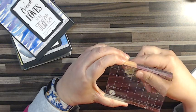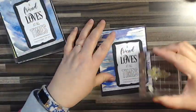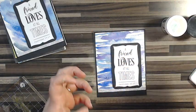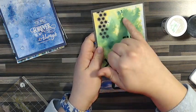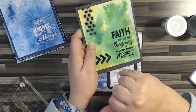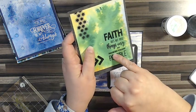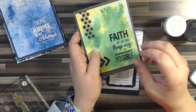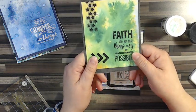Your local scrapbook store would also sell acrylic blocks. Then I would get it inked, stamp my paper, and sprinkle it with white or black embossing powder. That makes it really crisp and vivid. For example, I made this panel with Brusho before I knew what I wanted to put on it, and because I knew the ink would be hard to see clearly on that background, I stamped it with black embossing powder, and then it has this nice crisp, clear look to it. That's what you're going to want to do.